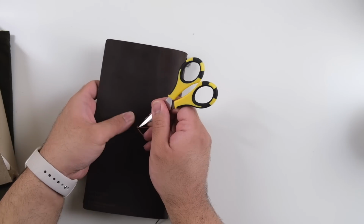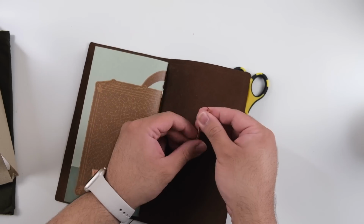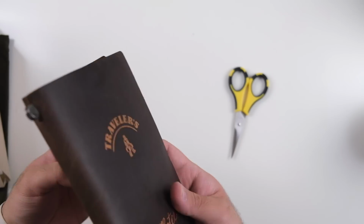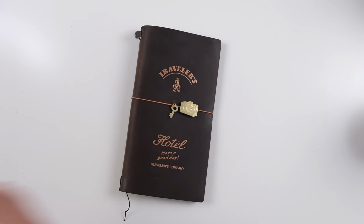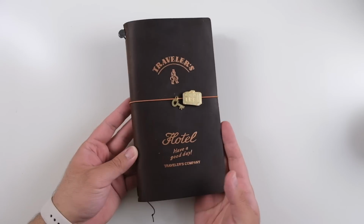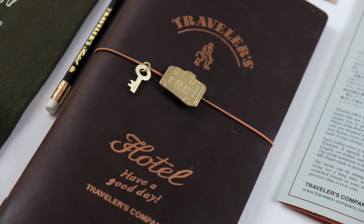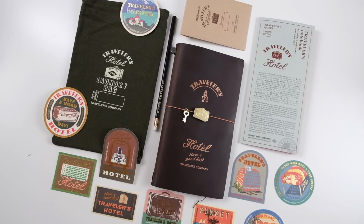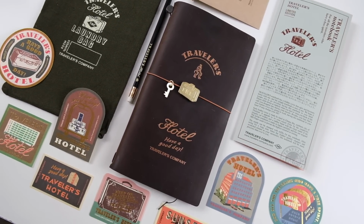There's a little bit of residue from the stamping, which is fine. And honestly, the stamping is going to rub off or come off with use over time, so I really don't mind, and it'll add to the whole patina and look of the Traveler's Notebook. So I'm totally fine with it, but that's just one thing to mention, because some people might be really particular and want the crispest and cleanest embossing job, and that's not the case with most foiled items. But for the most part, all of my other Traveler's Company limited edition sets have very crisp foiling. It's just this one, and that might just be a one-off in my personal case.